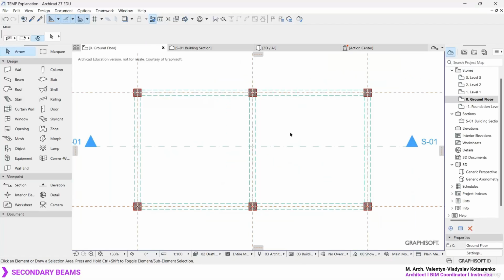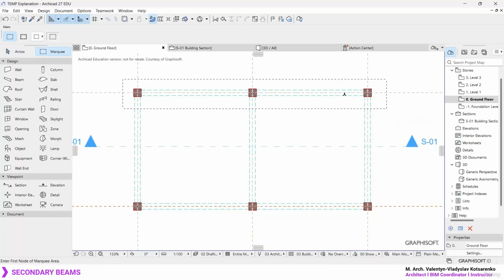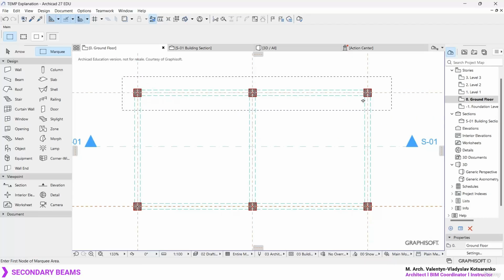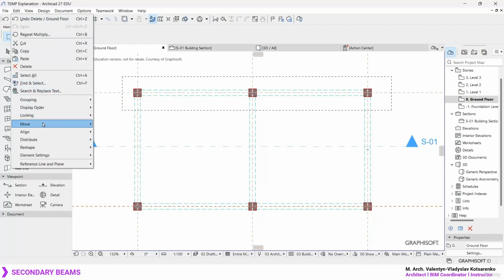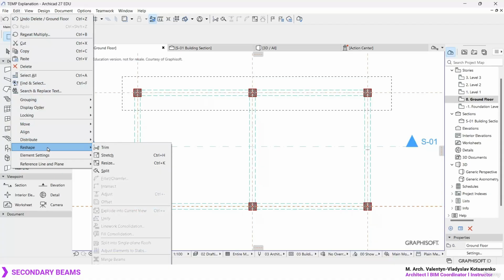Using the opportunity I have with this mistake, let's see the easiest way to adjust the whole structure. And this is an amazing trick we have within ArchiCAD. If you create a marquee around the part of the structure you want to displace, let's say in this case I want to displace everything 1 meter, you can create a marquee of the elements you want to adjust, and then go over here, Edit. We can go to the Reshape command or the Reshape group over here, and you can simply activate the Stretch command.